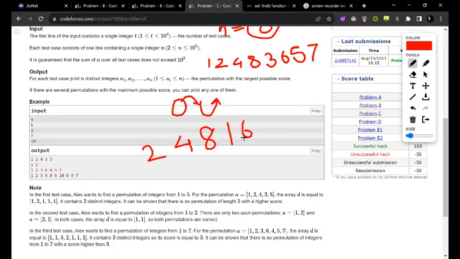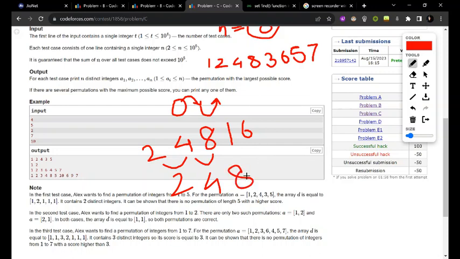Means I will keep multiplying that 2 to each of the numbers, right? This is the approach. And why are we doing so? Because if we do it in this manner, then it's sure that the GCD will be the number which is just the previous number. For example, the GCD of 2 and 4 will be what? 2. The GCD of 4 and 8 will be what? 4. The GCD of 8 and 16 will be what?